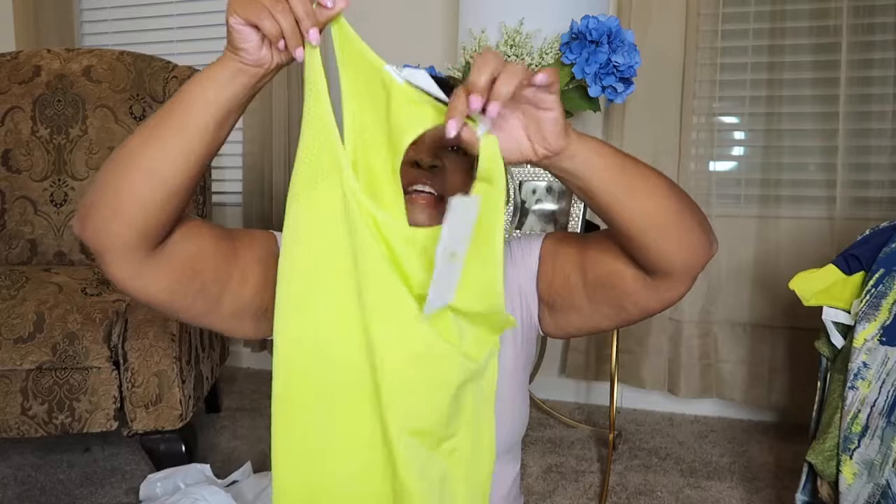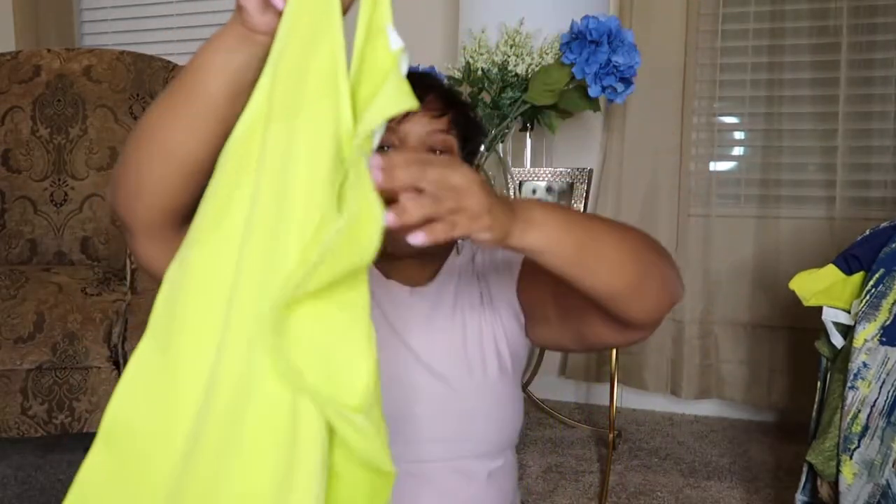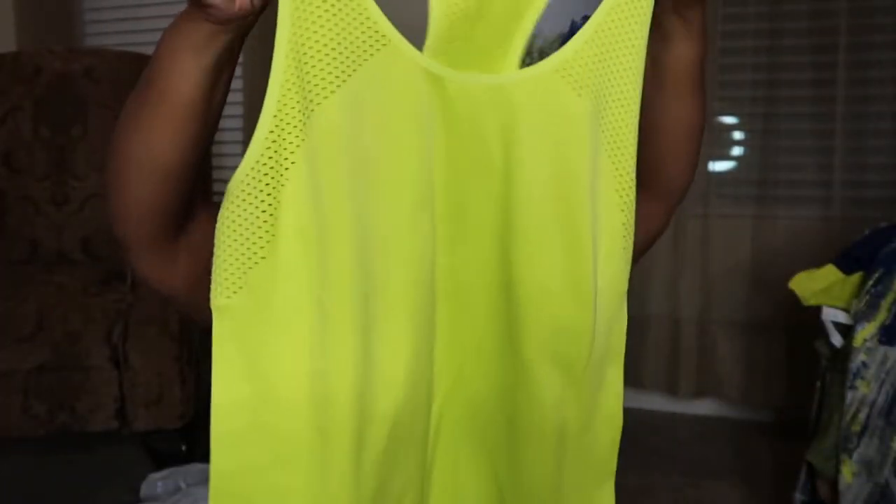Because the way the stomach is set up right now — don't hate on me — but I will be losing a little bit of this stomach soon. I wanted to get something to cover my stomach. It's this crop top here, and it has like the little netting up here.